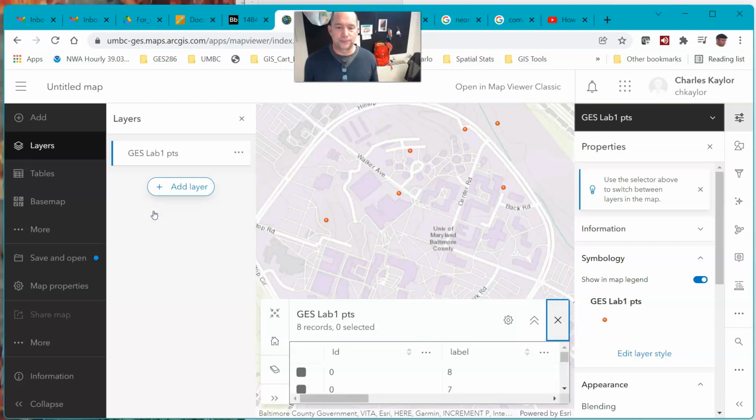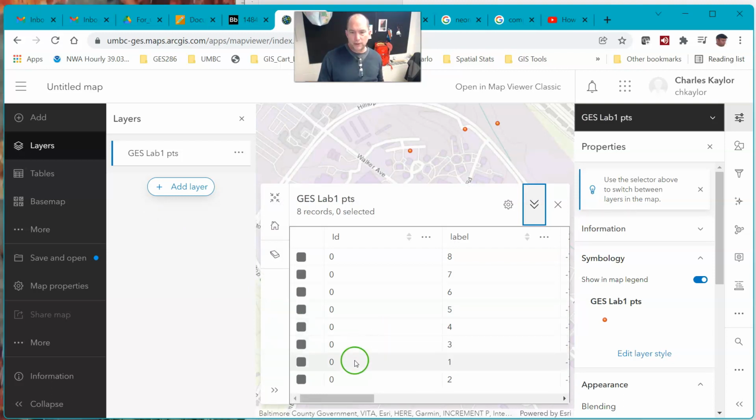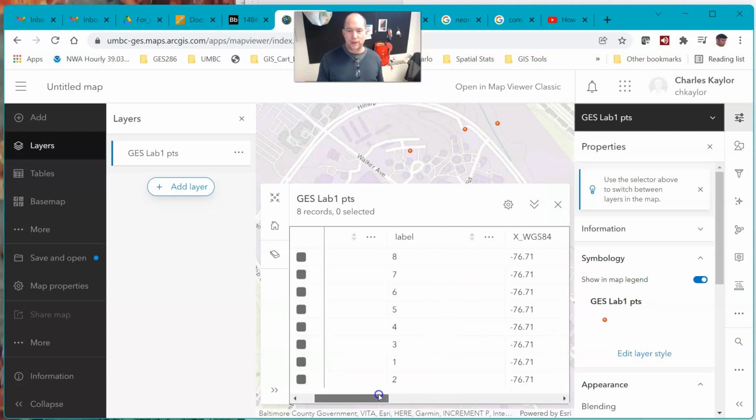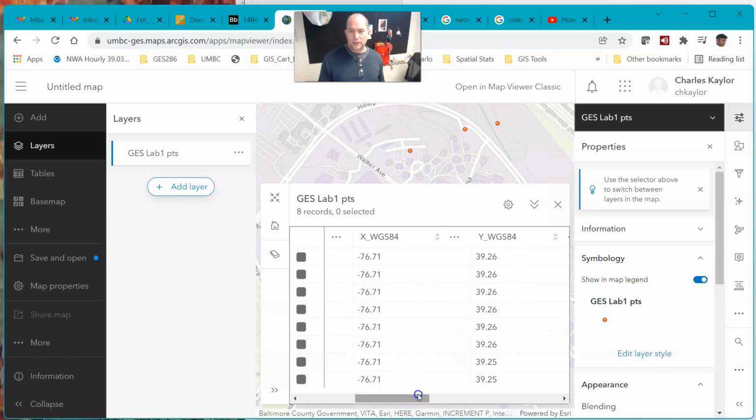Looks like this. And so for our file, I'll make this a little bit bigger, you can see there are 8 different locations. I've got a label for each one, so point 1, point 2, and so forth. And then in here I've included the latitude and longitude. X is the longitude, how far east and west is something. Think about a Cartesian coordinate system. X is measuring how far left and right, so that's analogous to longitude. And then Y is measuring how far north and south, how far up and down.